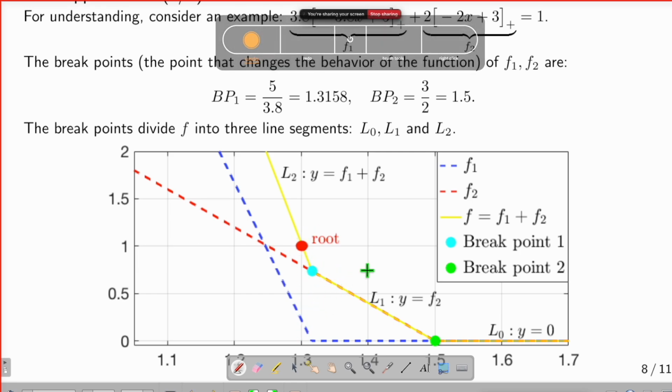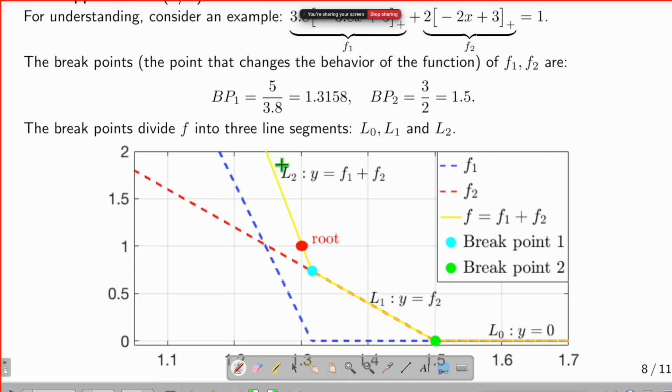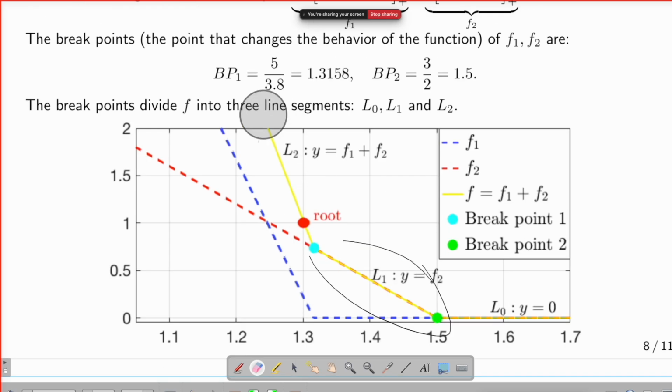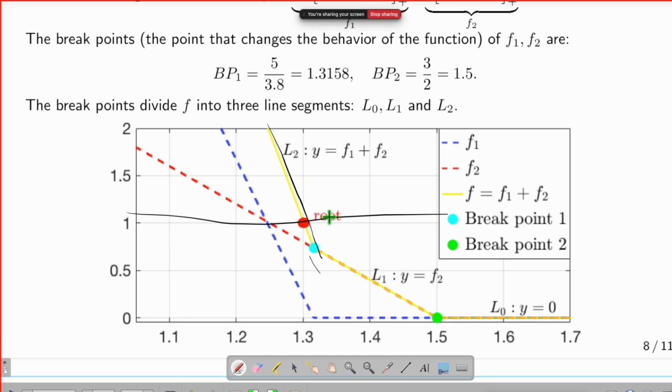So how do you solve this problem? Very easy. For each segment, you check whether or not this segment crosses the line, and that's it. First, you find the expression of this part. Then you see whether or not this part crosses this line. If it does, that means this function equal to 1 has a solution, and then it gives you a solution. Testing whether a part has a solution is just a y equal mx plus c decision problem. You know the slope, you know the crossing point, you know the y value, which is 1 here. Of course, you can know whether or not there's an x.